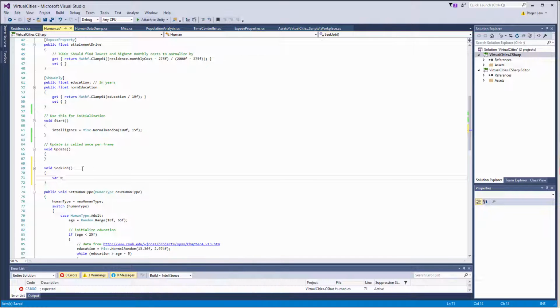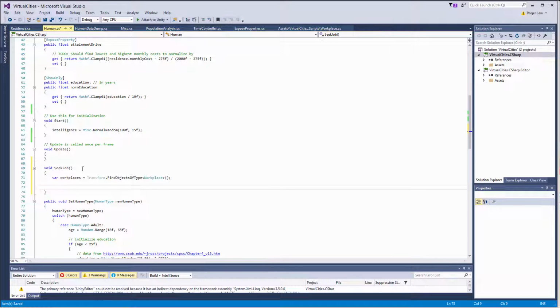We can do that using the transform.findObjectsOfType method. Then we want to iterate over every workplace. So we can do foreach var workplace in workplaces.